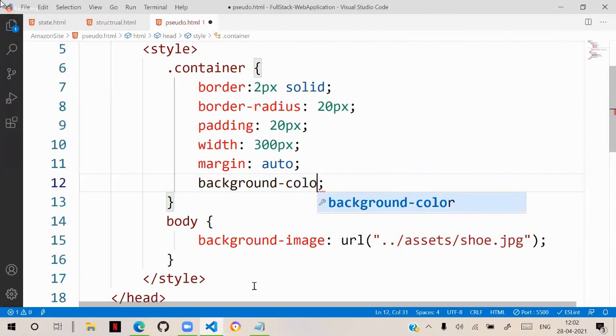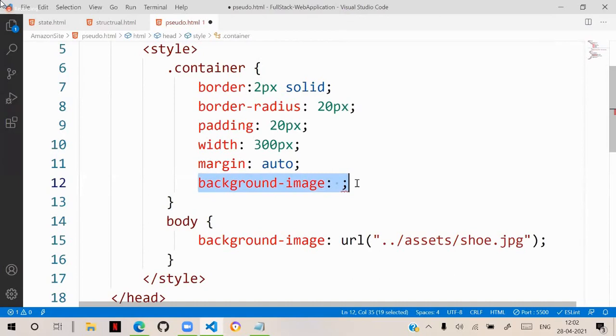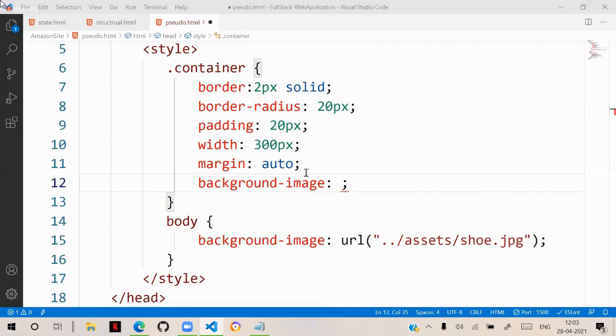We have to apply only through background image, or for any container we can also define a border image. Border images you will learn at a later stage. When you are applying multiple colors, you have to apply through background image.